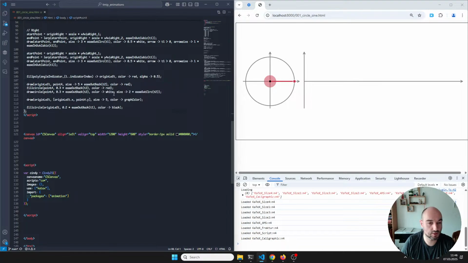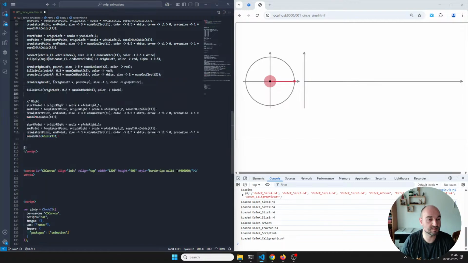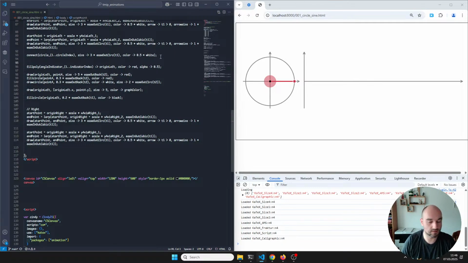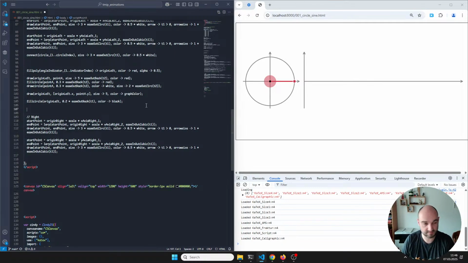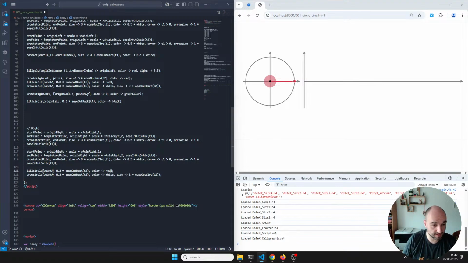And if we now copy paste the drawing code, what am I doing here? This is, again, let's clean this up. This is on the left hand side. So you see, if you're doing a lot of copy pasting, it becomes a mess, but it works. So let's fill our point B. It appears together with the other point, that's fine.